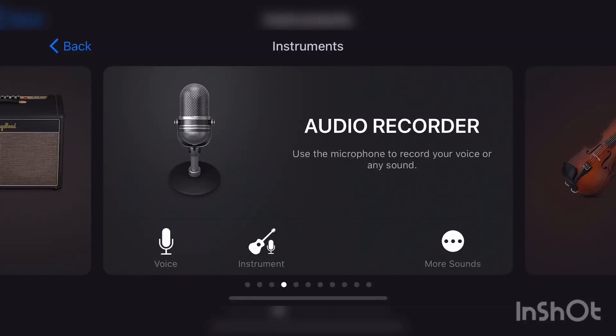Hey, what's up guys, this is Rich. Today I'm going to show you how to make the best vocal preset. I call it the Provoke Preset because it makes my vocals sound as professional as possible, and this is using the earpods that come with the iPhone — not professional equipment — so just keep that in mind.